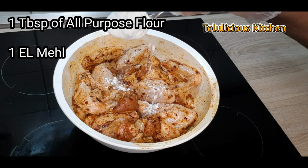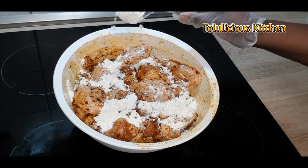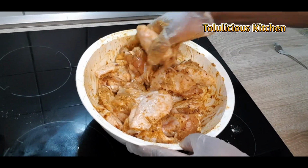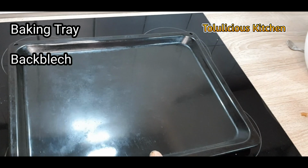All-purpose flour, which we use for normal baking. Just a tablespoonful of it into this, and baking powder. Now coat every chicken wings with this secret ingredient.